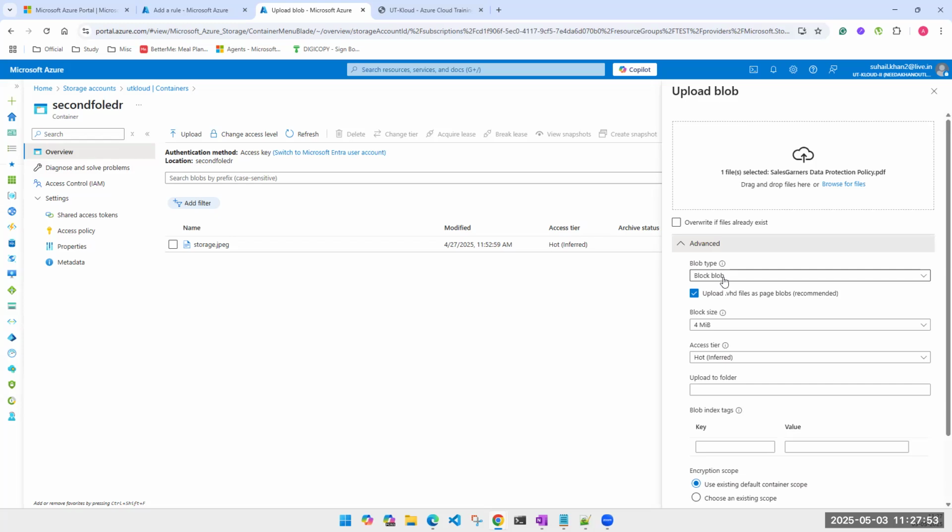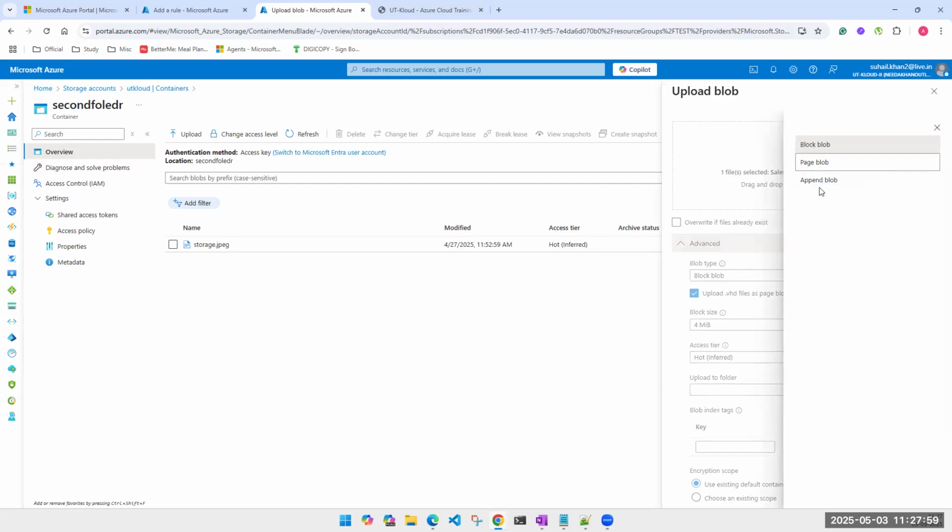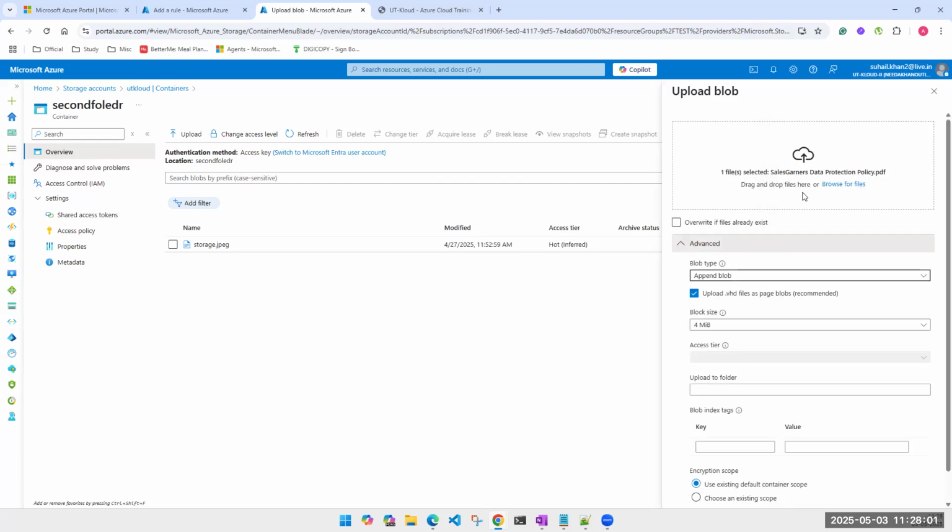What is it? It's a block blob. And if I want, I can make it an append blob.